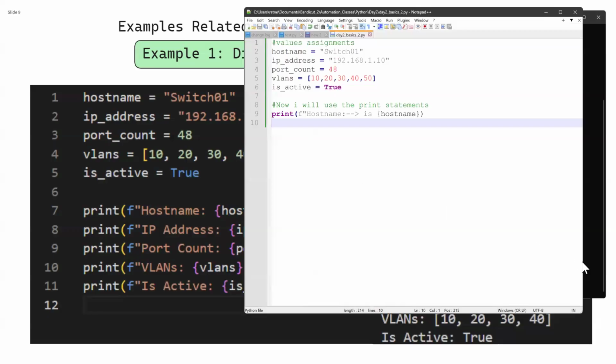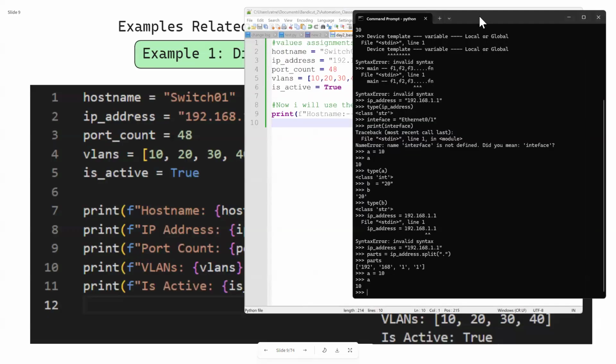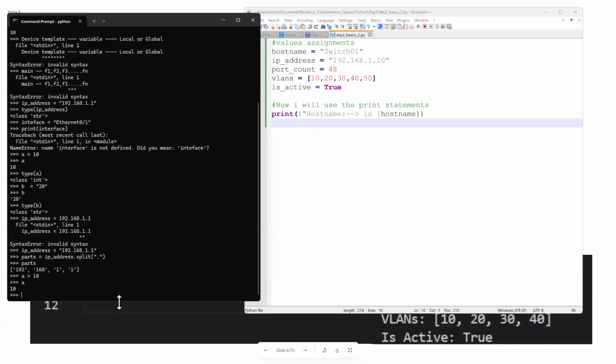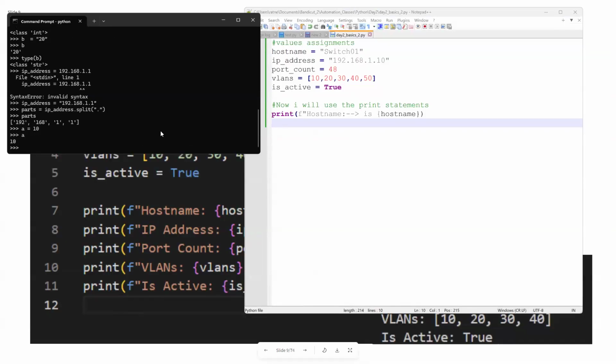Now once you save this, you can execute it. Let me open my command prompt here. Even from the command prompt you can execute the program.